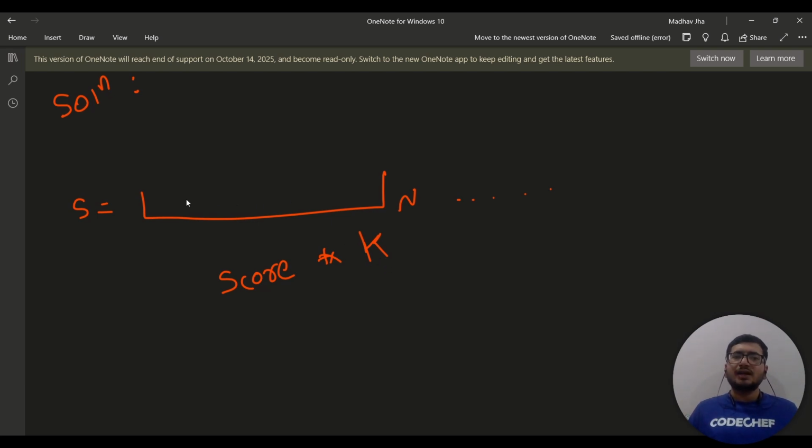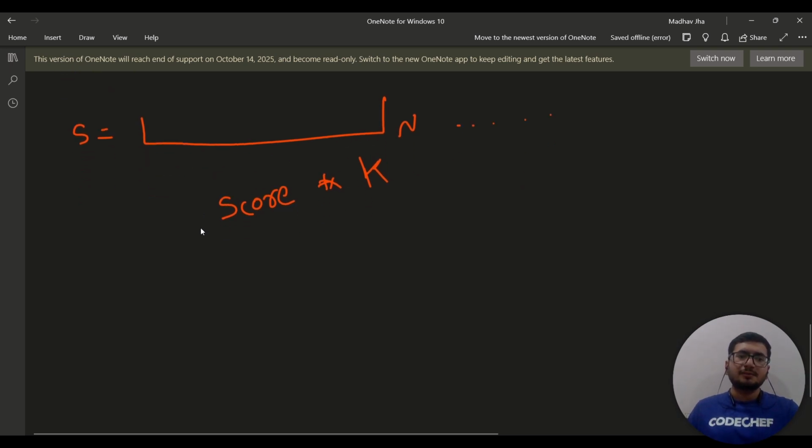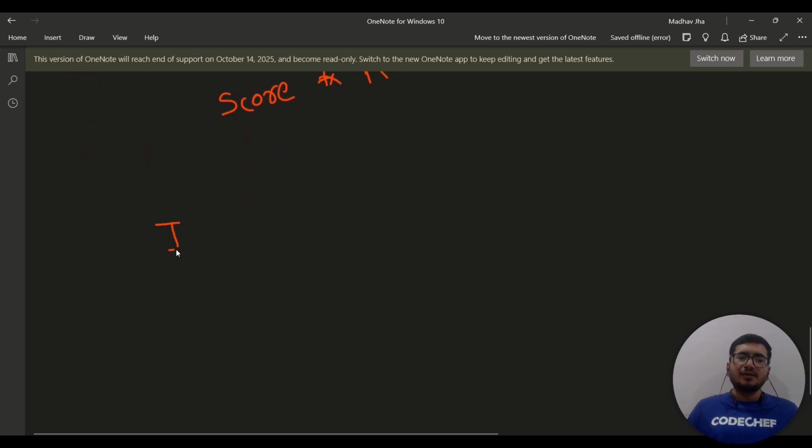But is it that easy? Let's go through it. Any I that we have, we can replace it with its neighbor, that is the right or left element. So in this case, for this I, we have replaced it with the right element, and for this one, we have replaced it with the left element, making it A. But if you see here, the first and last character here are equal.